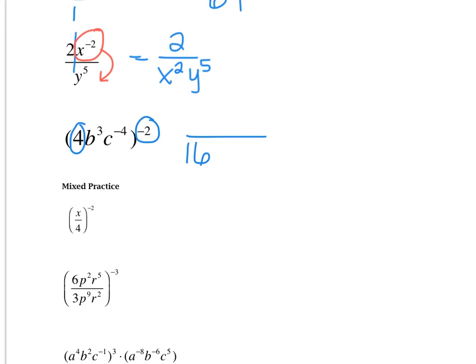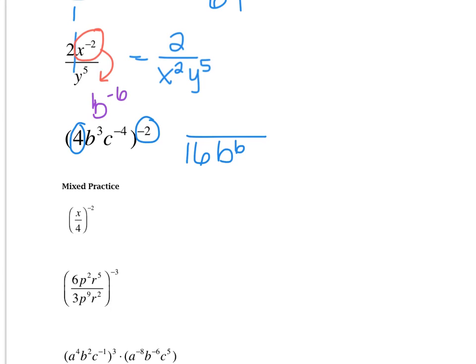Okay, what's going to happen to my b? That's going to now be b to the what? To the negative 6, right? Because this is raising a power to a power, and our rule there was multiplication. So that is going to become b to the negative 6. I'm just going to make a note up here that this is b to the negative 6. But then in our answer, where should we put that b? On the bottom because it's negative. And once we put it there, it's not negative anymore. Because that negative only exists to tell you, hey, put me on the bottom.